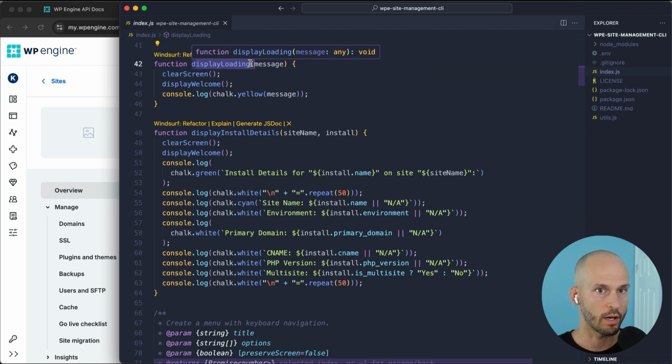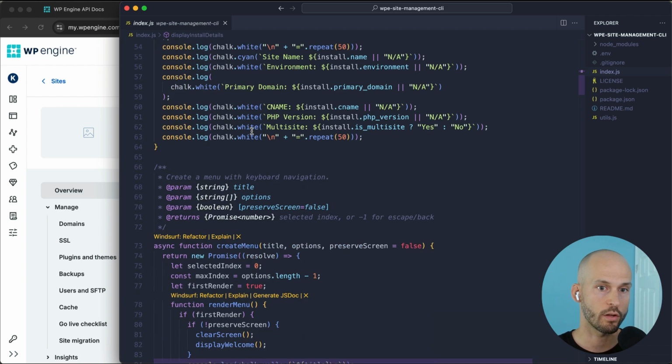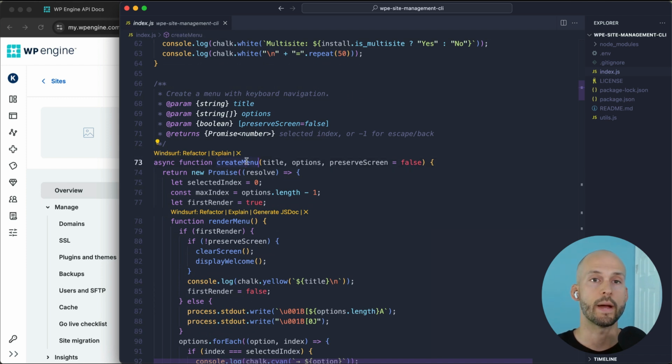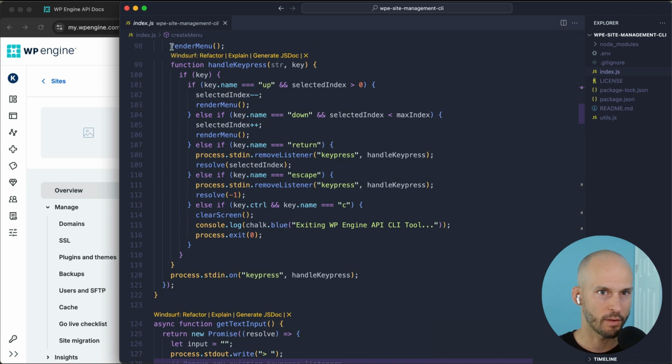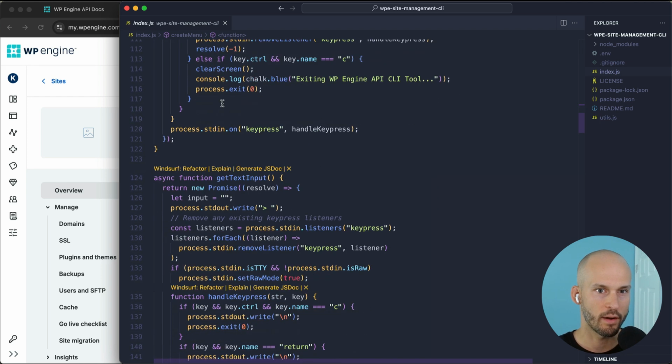So display a loading message, display the details about an install, create a menu when the user has a keyboard navigable menu for them to arrow up and down and select things. There's a little helper function that deals with that, as well as rendering the menu there.